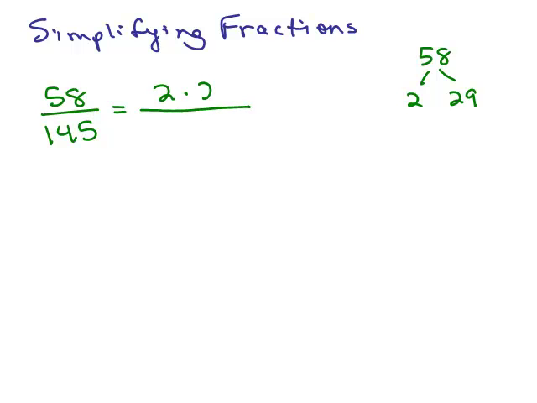So this is 2 times 29, and then we have to do 145. That ends in 5, so I know 5 goes into it. So I divide 145 by 5 and lo and behold it's 29. So this is 5 times 29, and I see it does have a common factor of 29.